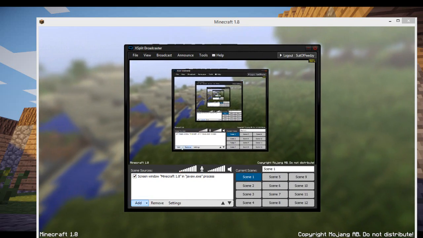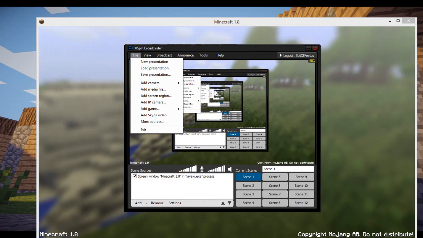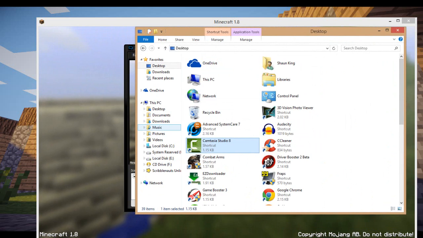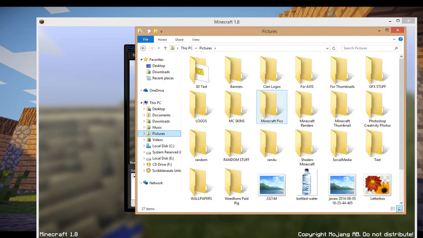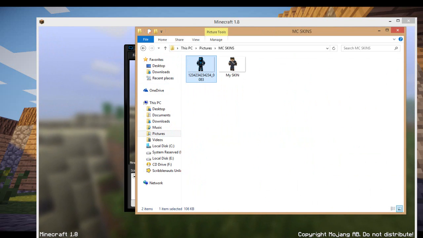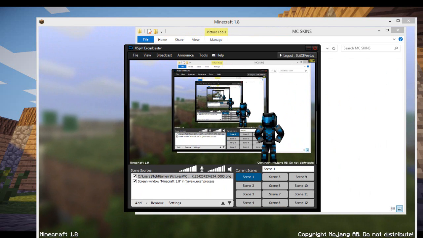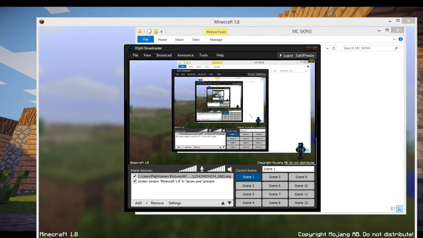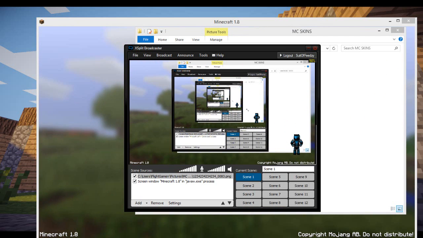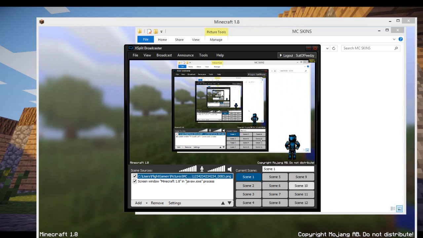So if you want to add overlays and everything, say I wanted to add something from my pictures file, like my Minecraft skin render that I have here, I can drag that in and have it here. I can have this dude on the side a little bit, holding something up, or doing anything pretty much. That's a neat little thing that you can add. You can add other stuff.